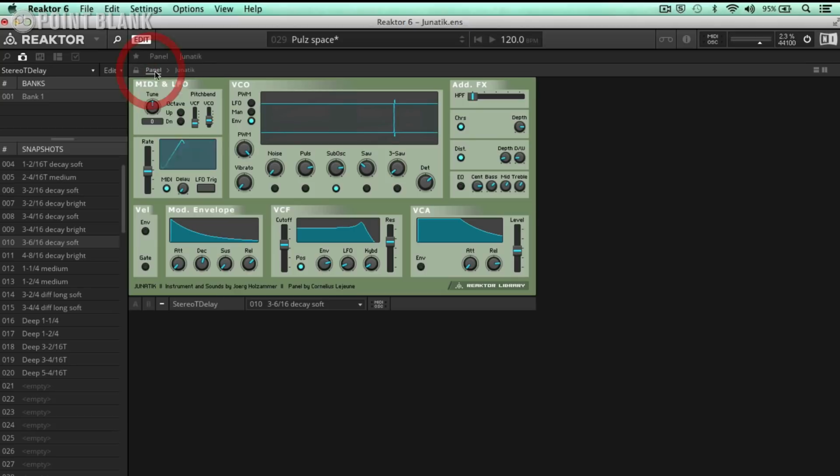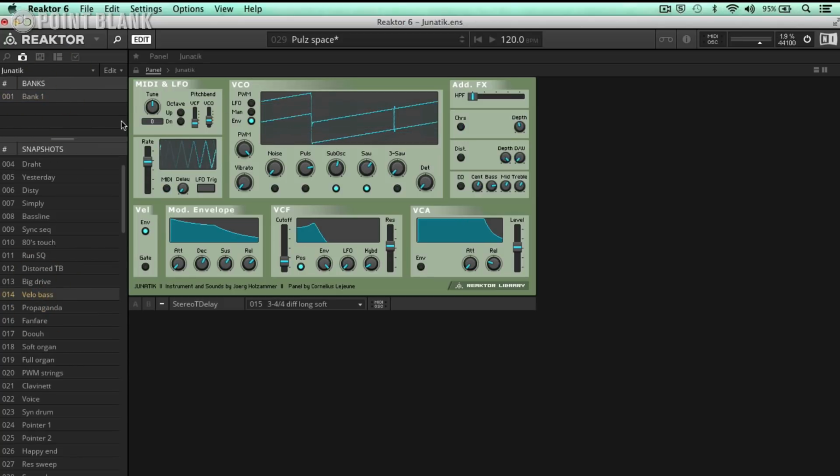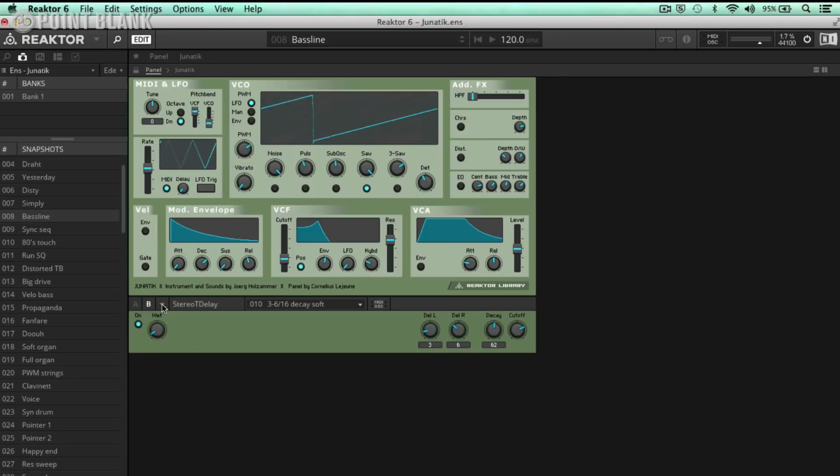What this allows us to do essentially is perhaps choose a different delay for a specific synth sound, or I can choose a different synth sound for whatever delay, or using the ensemble snapshots, and that will store the settings for both instruments together. That is the most common way to recall snapshots, and you can see it affecting both this synth and also the delay parameters down here. We can't actually see the delay parameters because they're minimized. If I click on this button here, we can now see those parameters as I call up different snapshots.